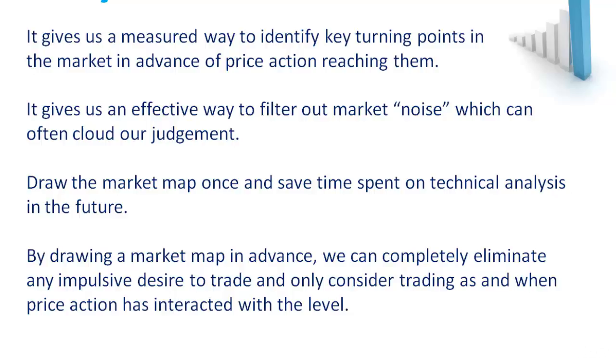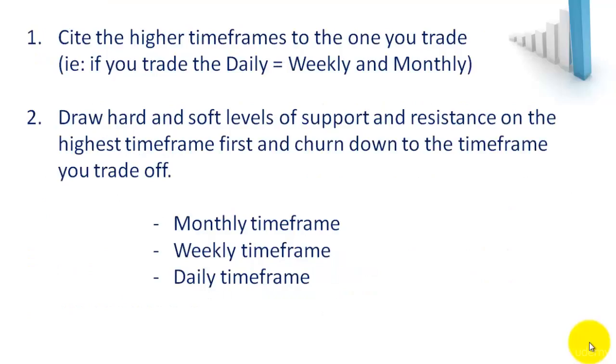Drawing a market map also gives us a way to filter out the noise, which is essentially the market at the periods of time between it reaching one level, which we want it to interact with, and another level. Between those levels, we're not interested in trading it. We want it to get to our level before we're even half interested in trading the setup. And it's through drawing the market map in advance that we're able to eliminate some of the most rudimentary and amateur kind of impulses of wanting to get into the trade for the sake of it. We could just simply tell ourselves, well, we're not going to get into the trade unless the price action has got to our level on our market map, and we've got the price action set up as well.